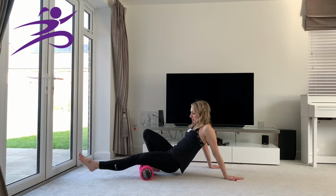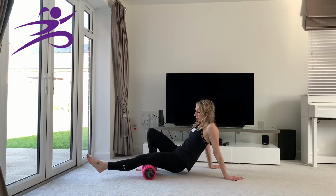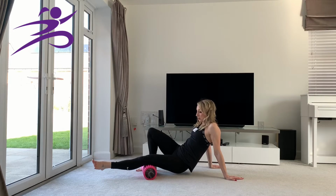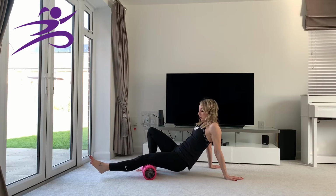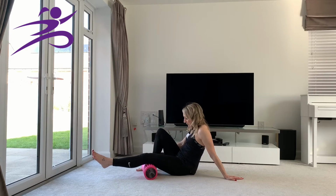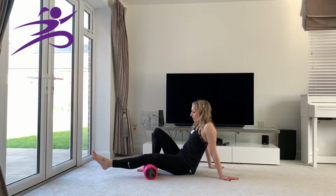1, 2, 3, 4. Then you're going to rotate the foot. 1, 2, 3, 4. Now notice my weight's placed on my leg and my hands. Okay? So let's go again.